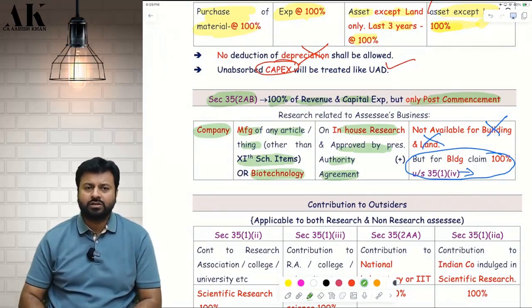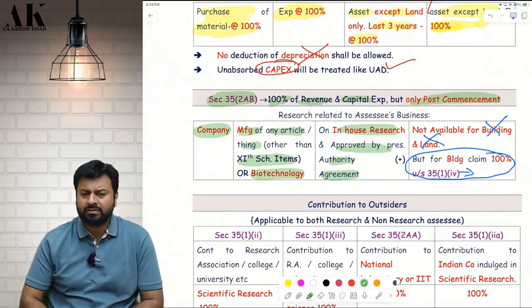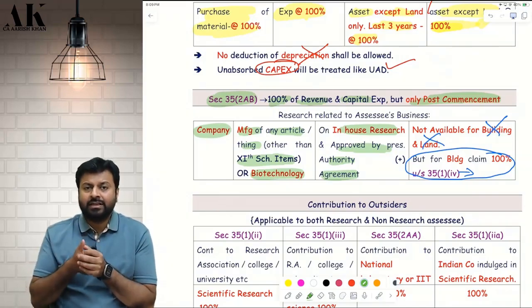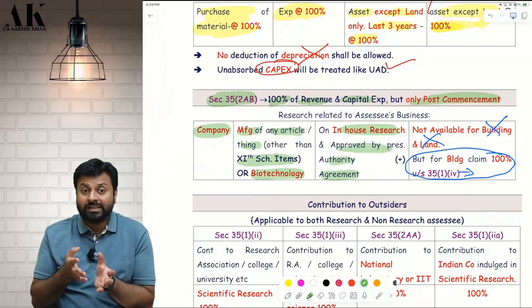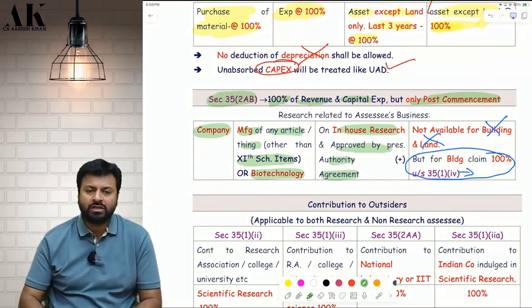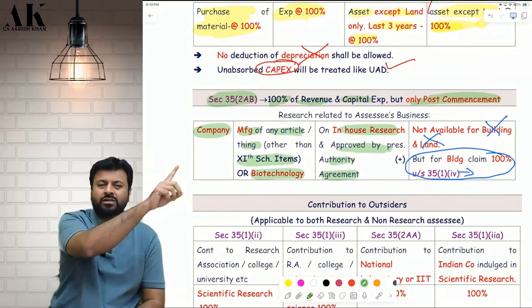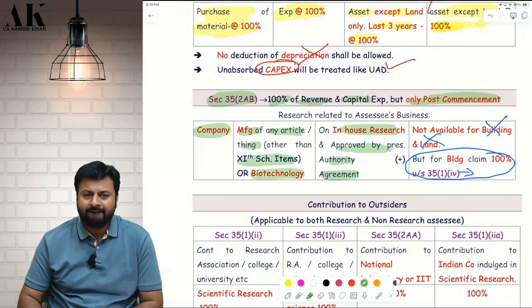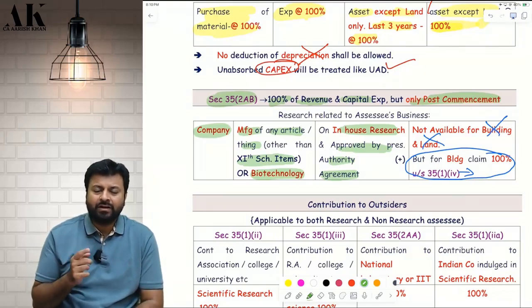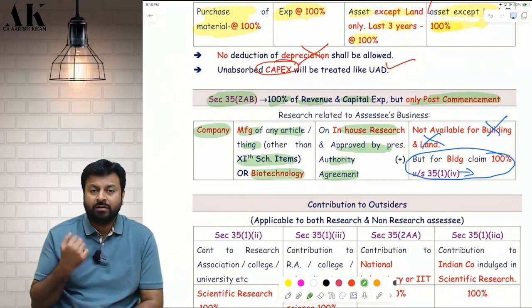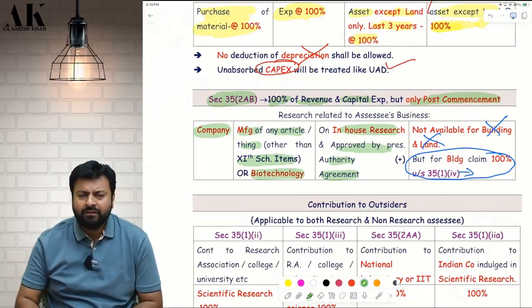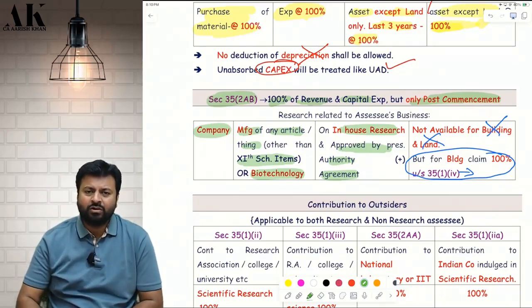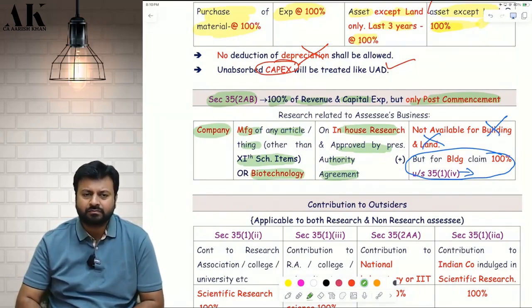So this is your third section. Sir, which section should we write in the exam? See, if in the exam it is written company, manufacturer, biotechnology, in-house research, if these words are there in the question, then you should write this section only. And if that company word is not written, in-house research is not written, manufacturing word is not written, then you can say we are claiming in the above two sections. Even though your answer will come to same only, in both the cases you are going to get 100% only. Are you clear? Yes, sir.